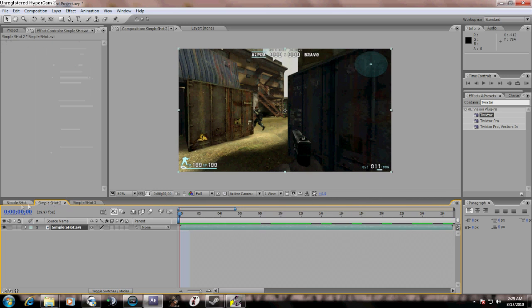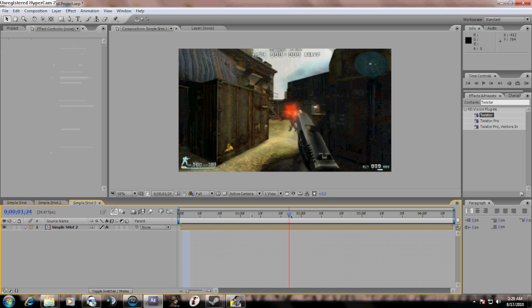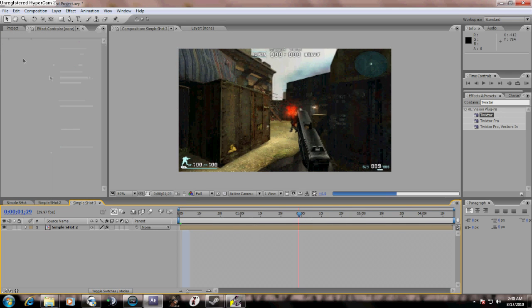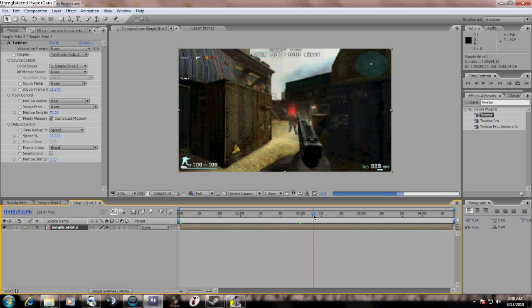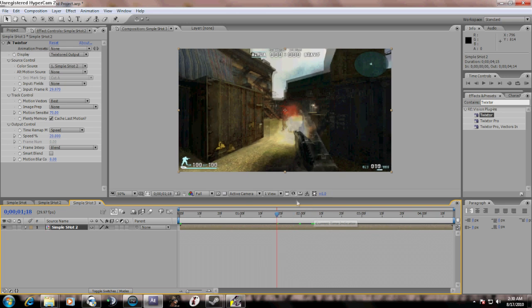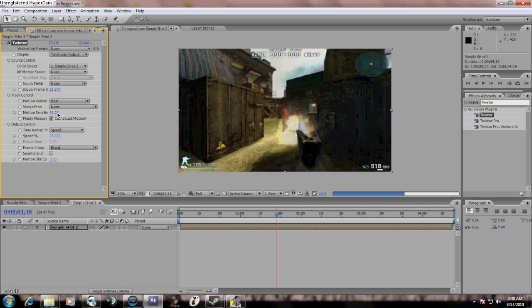So if you really aren't interested in the blurs or the waves that it's giving, simply click on this clip and mess around with the motion sensitivity, and go to at least a wavy part of the screen just so you can tell if it's making a difference. I'll try to find one. Yeah, right here. This would be good. And just play around with it. The more you lessen it, the straighter it is. The more you increase it, the wavier it is. I like a little bit wavier, so I'm going to keep it at about 70.